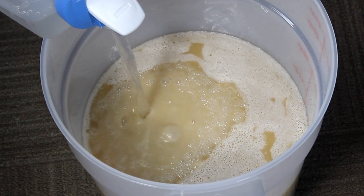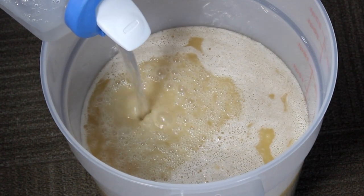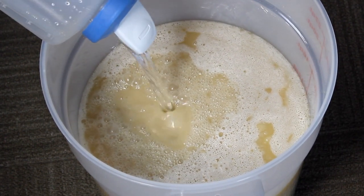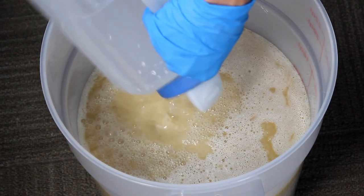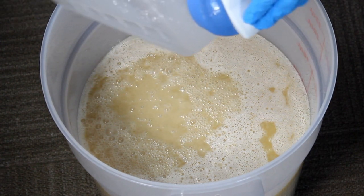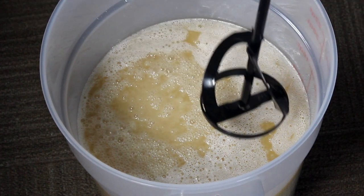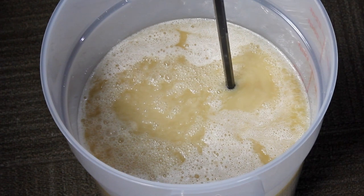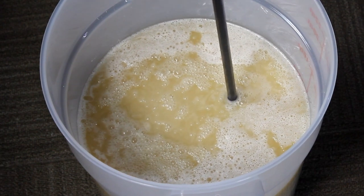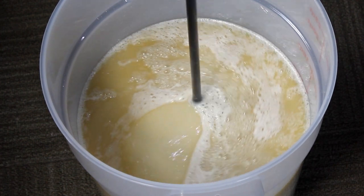In retrospect, because this is me doing all of this for the first time, I should have had a spatula here to pour my lye water onto, because there are times when the lye water is glugging out and splashing into my soap batter, and that's very dangerous. I have gloves on, goggles, an apron, and my hat on, but this is Florida and the room I'm in is not super well air conditioned, so it's about 80 degrees in here all the time. So I'm not in pants and I am not in long sleeves, because it's just too stinking hot.